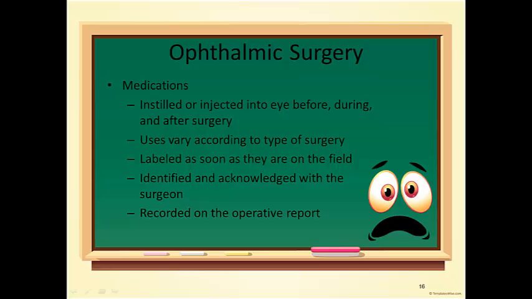This next slide deals with ophthalmic medications. Obviously, this slide covers the safety aspects of meds in the OR, most of which you already know, so let's review. Medication usage varies according to type of surgery, which is no different in this unit. They are always, always, always labeled immediately upon receipt and identified with the surgeon. That's all meds, all the time.